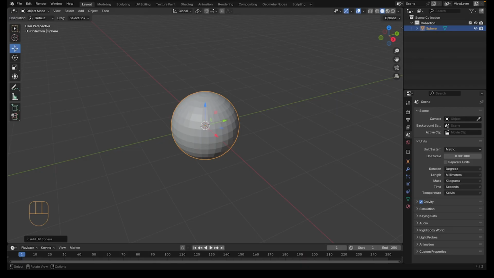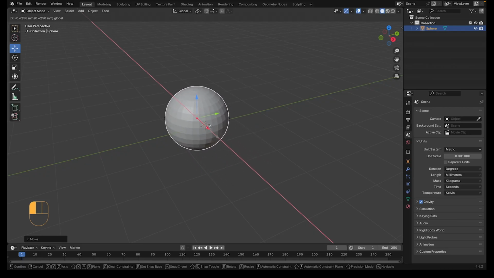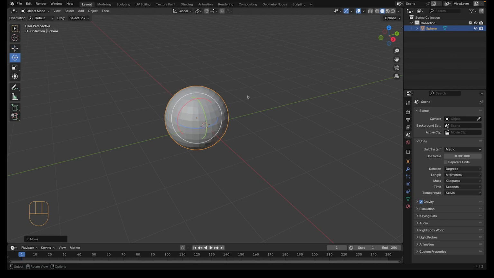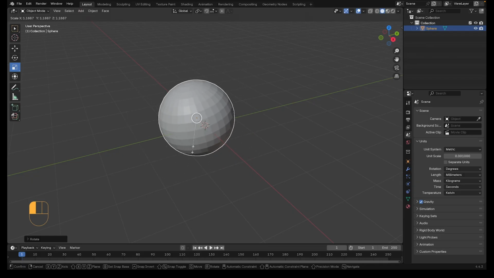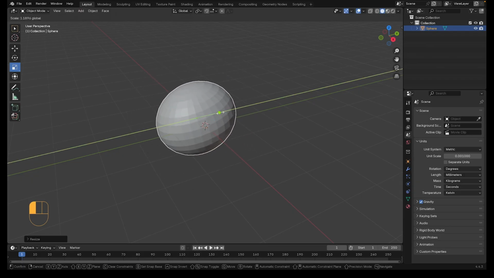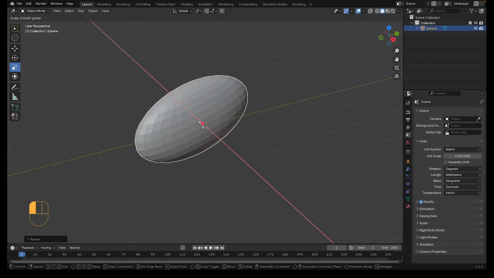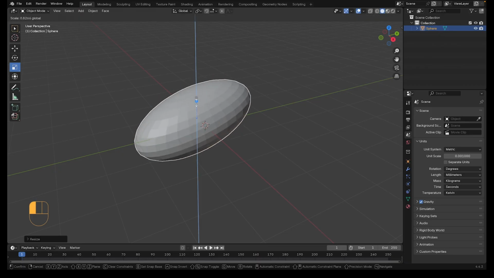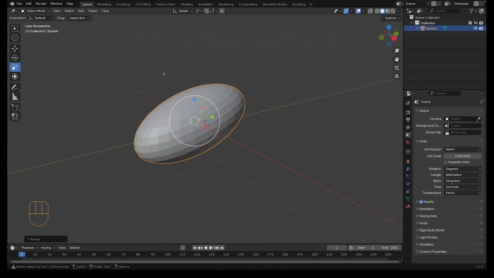Now we have these useful tools at the side, so we can move these objects in 3D space by clicking on the XYZ axes. We can also rotate the object with this tool. We can scale as well, so we can select the circle. We can scale it in the Y, we can scale it in the X, and we can scale it in the Z. These are very useful tools that are in place.